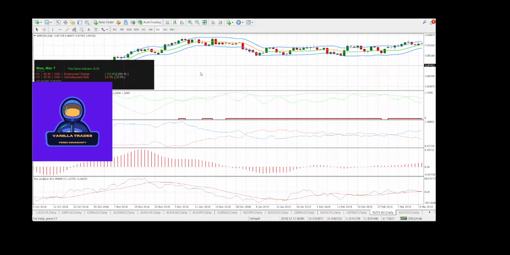So it looks like the volume indicator is doing a good job of keeping us out of this chop right here. So basically between December 26th all the way till about February 28th, so for about 2 months, this volume indicator has been keeping me out of this ranging market, which is really nice to see.